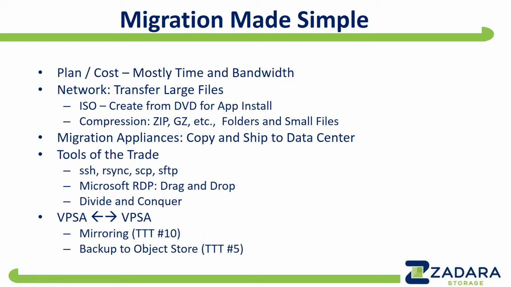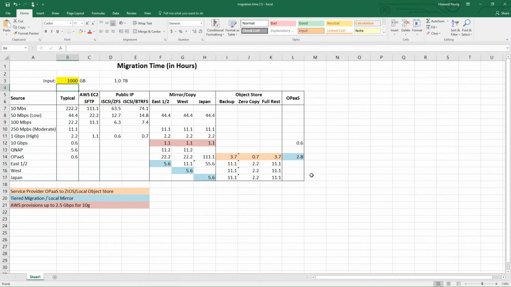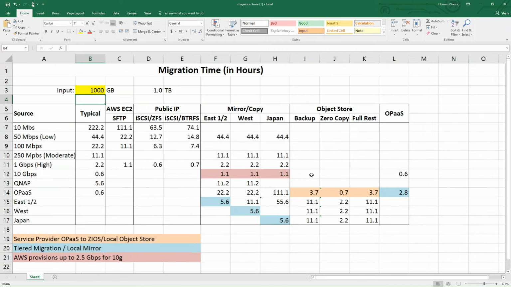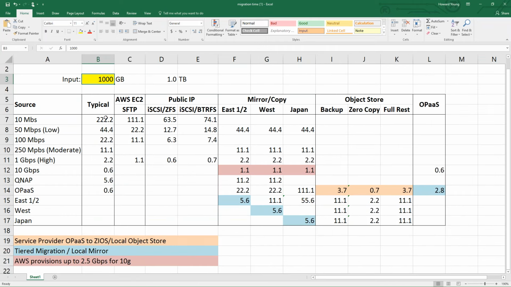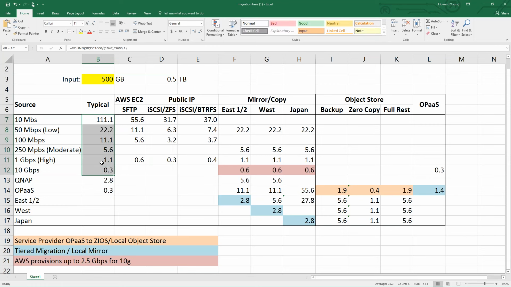So let me bring up my Excel spreadsheet here. Just to show you some options on how to use this tool. Basically all you do is specify how many gigabytes you want to upload. So for example, if I have 500 gigabytes I want to upload, you can get a whole list of options here based on how fast your source is.